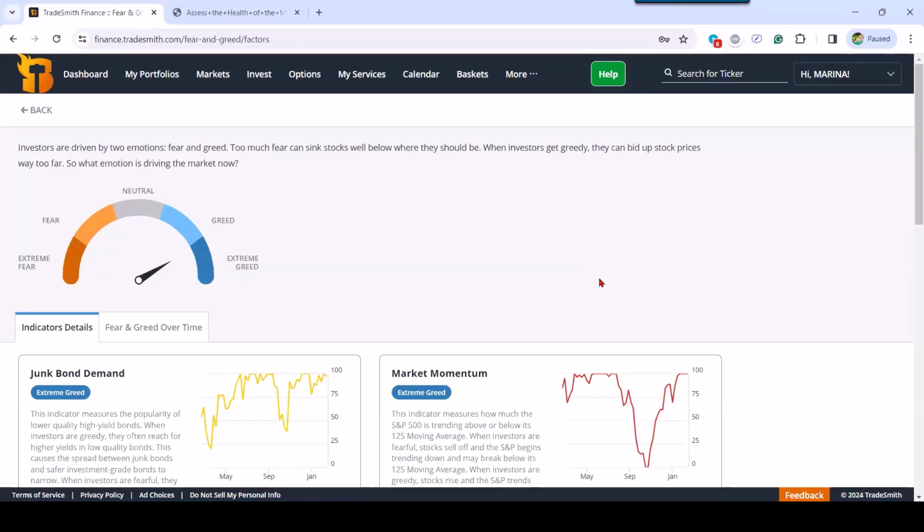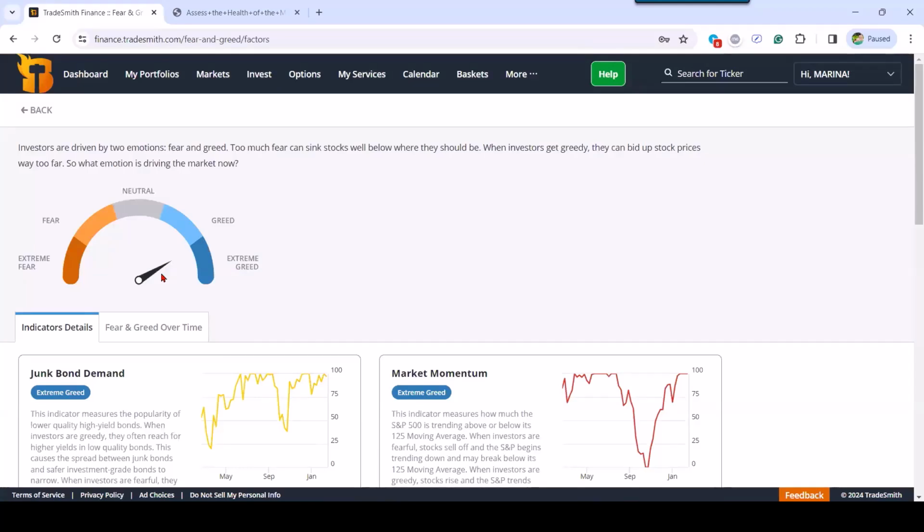So as of today, February 20th, 2024, our fear and greed tool looks like it's pointing between greed and extreme greed. Now, sentiment indicators help identify potential turning points when fear and greed are at extremes.